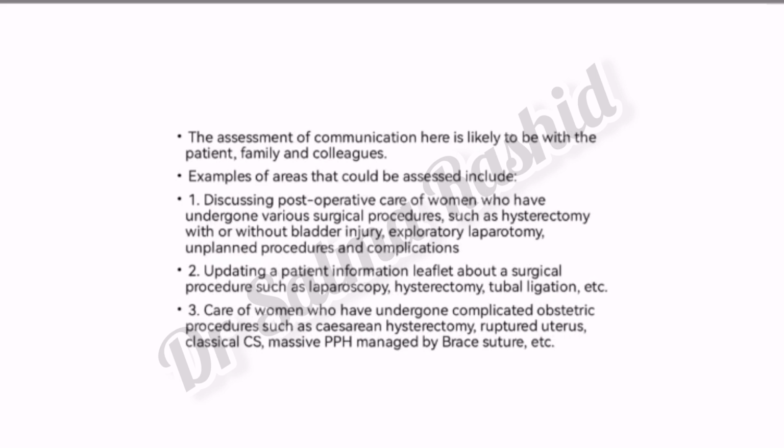Examples of areas that could be assessed include discussing post-operative care of women who have undergone various surgical procedures such as hysterectomy with or without bladder injury, exploratory laparotomy, unplanned procedures, and complications. Updating a patient information leaflet about a surgical procedure such as laparoscopy, hysterectomy, tubal ligation, etc. Care of women who have undergone complicated obstetric procedures such as cesarean hysterectomy, ruptured uterus, classical cesarean section, massive PPH managed by B-Lynch suture, etc.